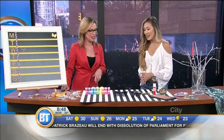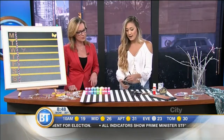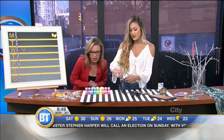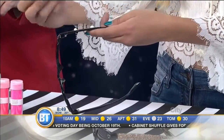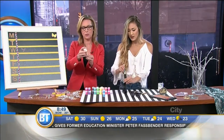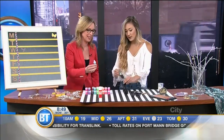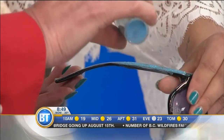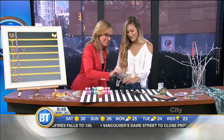Now for glitter sunglasses — starting with Ray-Ban style frames that are cute but could use a little spicing up. To add glitter, take some Mod Podge — which is great because it dries clear — and apply a few dots onto the frame. Then sprinkle on your glitter of choice; blue was selected here. Make sure it's a full coat so it completely covers the Mod Podge. Lauren jokes this is exactly why she's not the DIY expert as she applies the glitter.